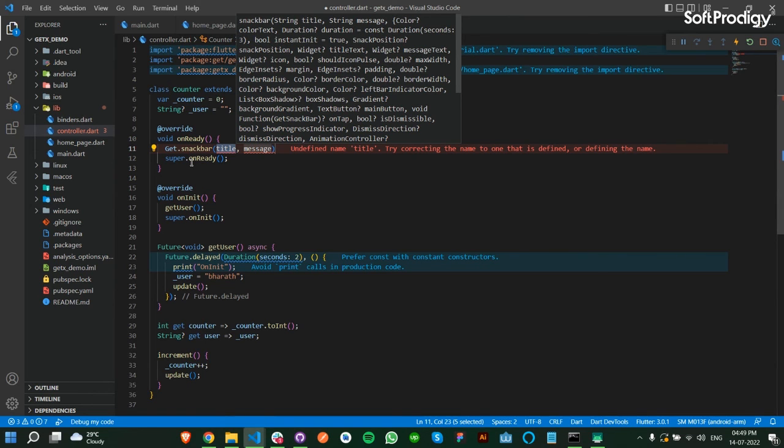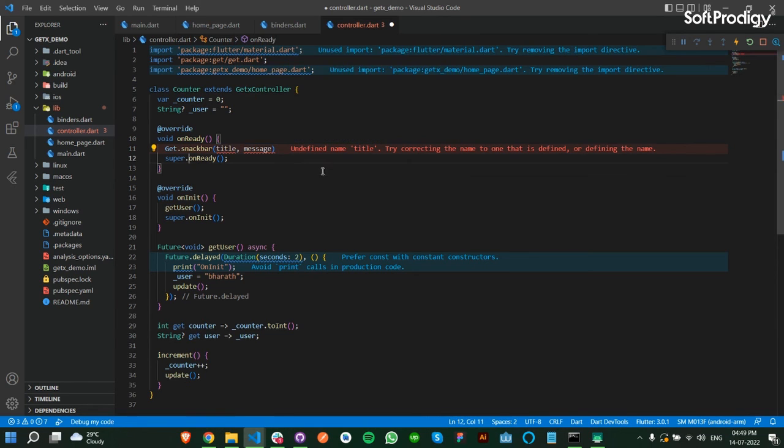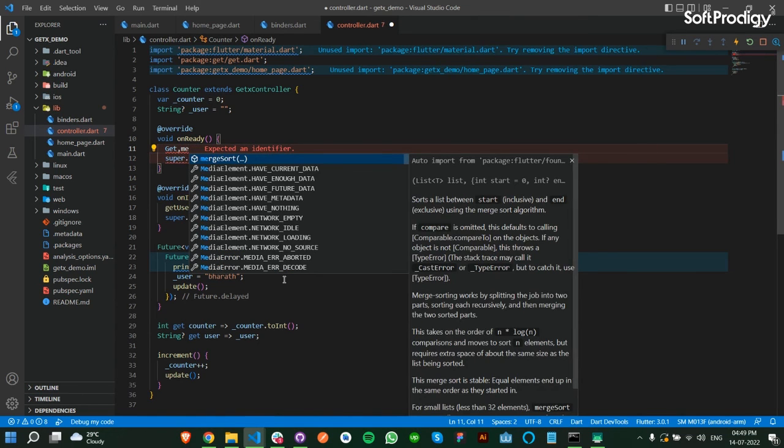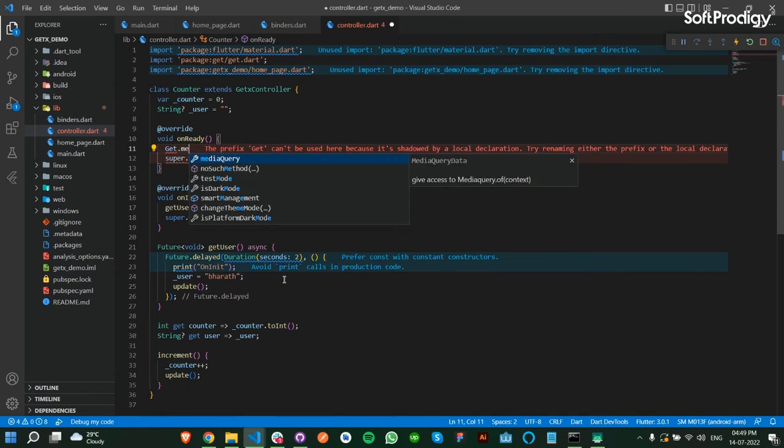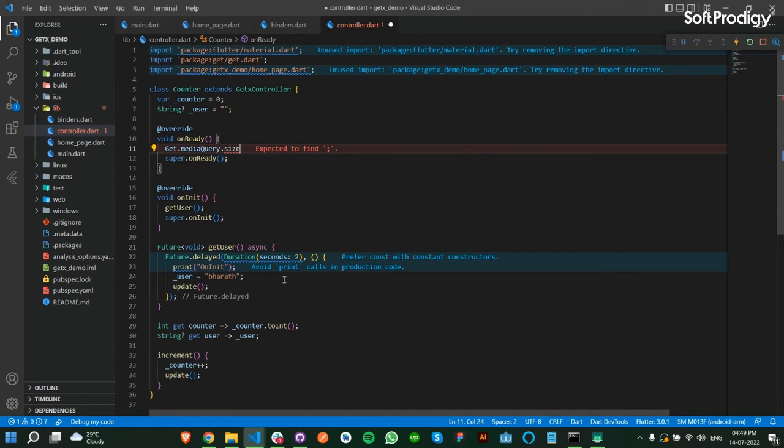The main highlight in the GetX package is that the headache caused by the context is removed, for snackbars, overlays, dialogues, navigation, and even media query. We can access the media query without using context in our object itself. Just call Get.mediaQuery.size.height, like this.